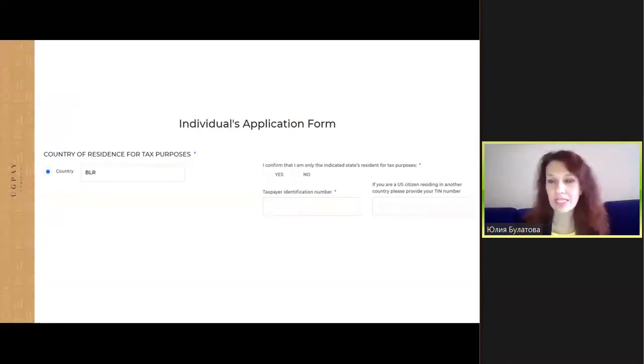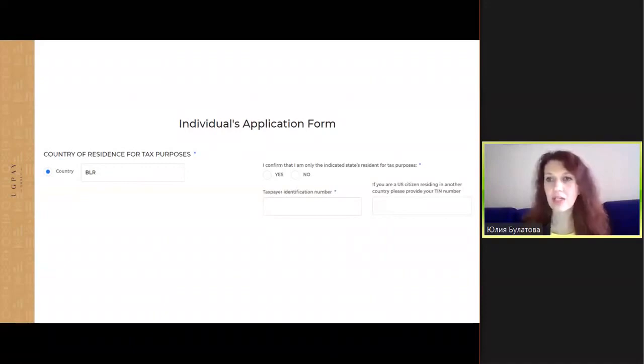The first field is the country of your residence. Then you confirm that you are a resident for tax purposes of the country you reside in. Then you indicate your identification number, taxpayer's identification number, in the field on the right.